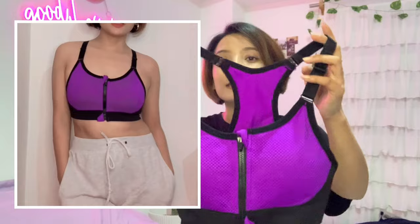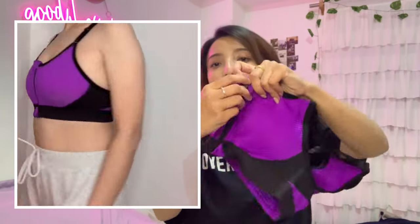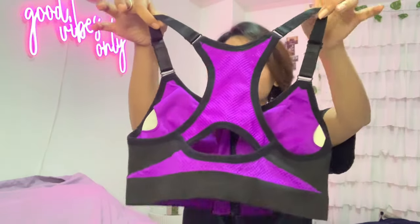The third product is a zipper sports bra. These days people exercise a lot and a sports bra is really comfortable for your workout, exercise, yoga, running, and everything. This bra is great — it zips up from the front. I've seen many celebrities prefer to wear a zipper sports bra, probably because it's more comfortable to put on and take off. It is a padded but wire-free bra, so it is soft and comfortable for longer hours. I love the back design too. I'm in size small.